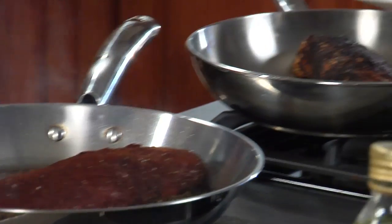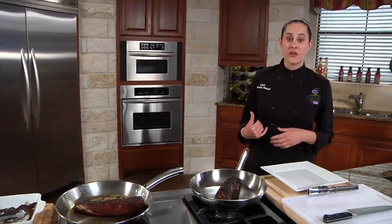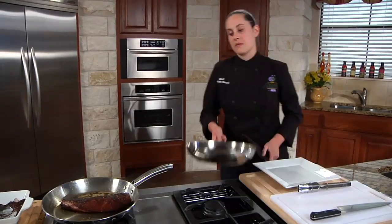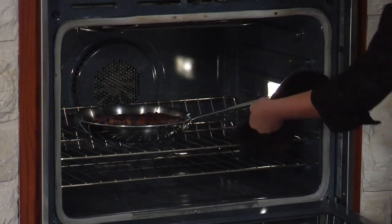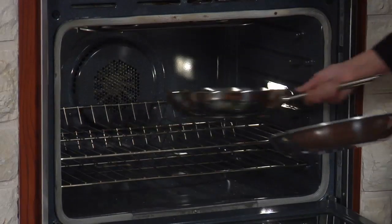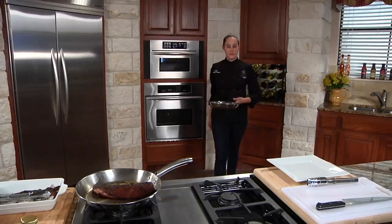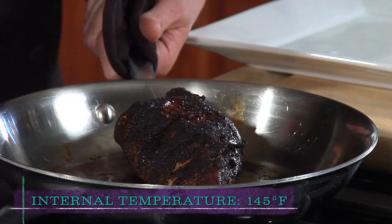Here I've got another pork tenderloin that's already been pan-seared, and I'm gonna go ahead and put this in a 400-degree oven for 15 to 20 minutes. The internal temperature of this meat should be at 145. If you do not have a meat thermometer, you should definitely pick one up. It's a great investment, $2 to $3 at any h.e.b.